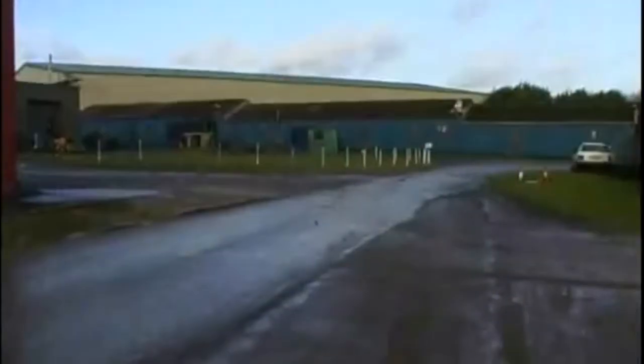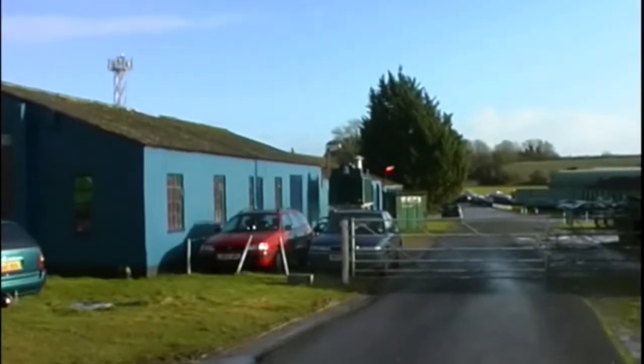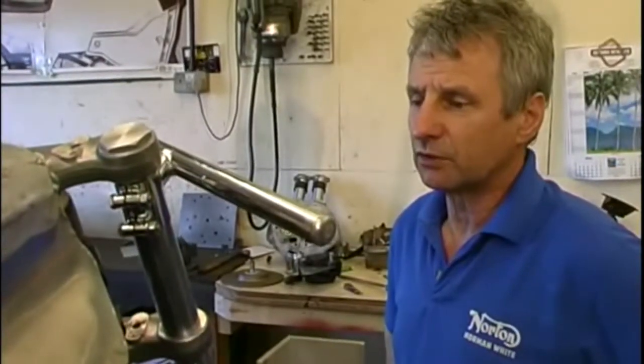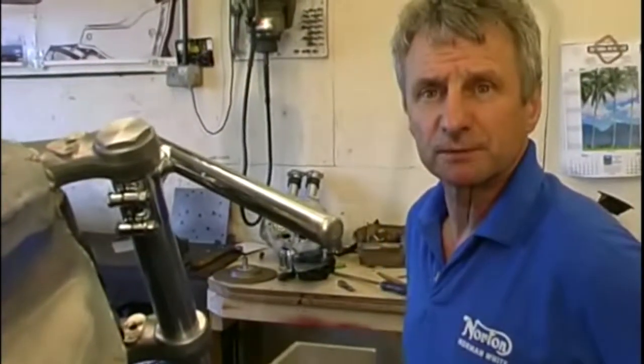Well, I was originally called in by Peter Inchley to make a start on the earliest of the 750 Works Nortons, which we built just over the road there. And then John Players got involved in it, and the whole thing developed from there that most people know about, these John Player Nortons. We had to produce 3 new bikes, Formula 750 bikes, in time for the 1972 season. I then set to on the drawing board with the information that we'd gleaned from all the bikes and things, and the 72 Racer was born.